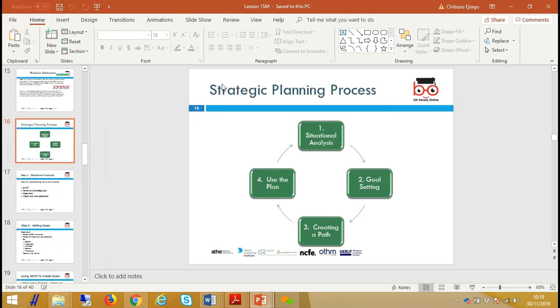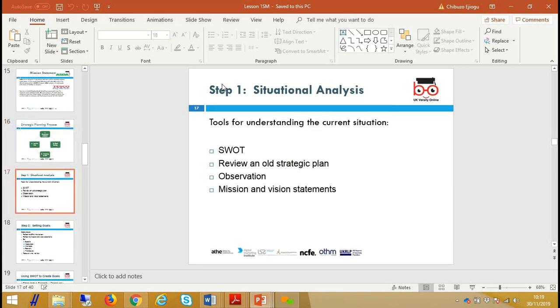So, some people use this as a diagram to illustrate some key aspects of the strategic management process. Number one being situational analysis, or some others we call it environmental scanning. We talked about scanning your internal and external environment. Some people talk about goal setting, objective setting, setting your specific objectives. How many percent profit you want to increase, how many percent customer increase, what new business you want to start up. You have to be specific. Then creating the options or the strategies to deliver this and implementing the plan. Right? So you have different versions of that diagram, but that's basically the idea.